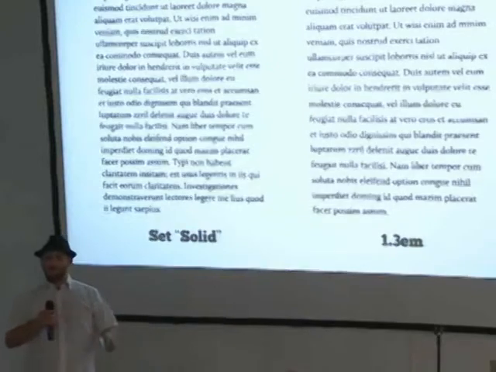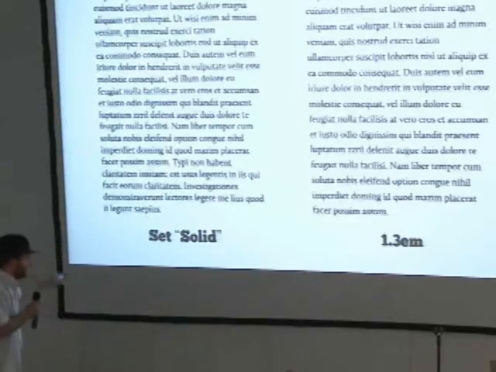By default, browsers set type what's called solid, which is basically a line spacing of 1. And it's bad. I have a hard time reading it because there's not enough space between lines. I feel like the line above and the line below are crowding into the line I'm reading.